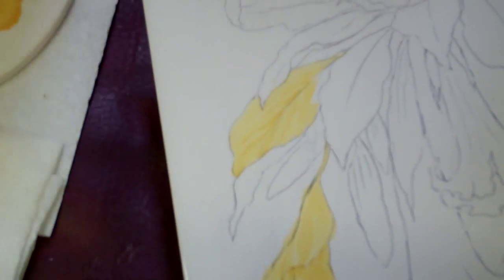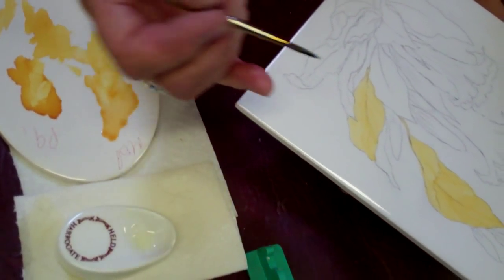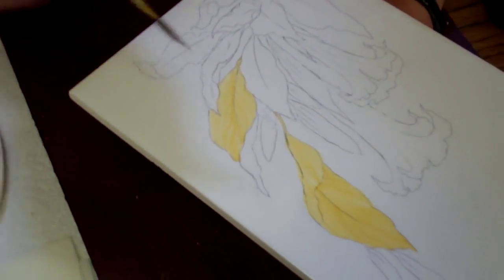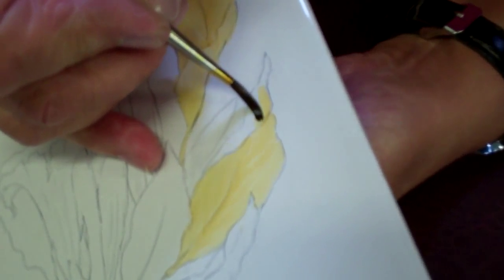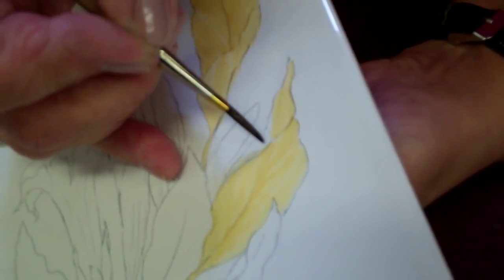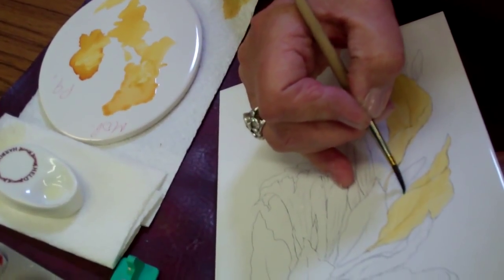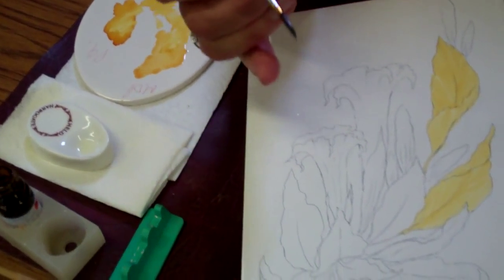A little bit of each, mixed in the brush as you work. Working as neatly as you can, and then you've got the turn back. You can play about to some degree, but not too much because it starts to dry off very quickly. So paint towards yourself for the turn back, using pressure of the brush. Any little bit that may have strayed over can be worked into the design, and it then has a slightly naturalistic flow to it. I've actually gone over that a couple of times but it hasn't dried.